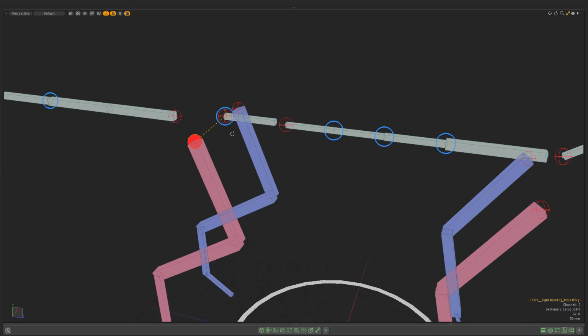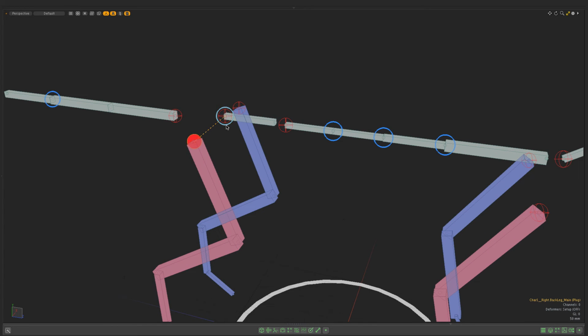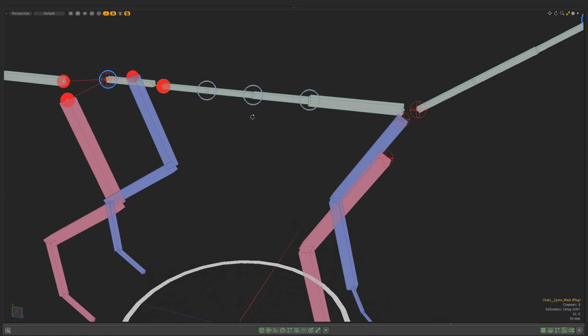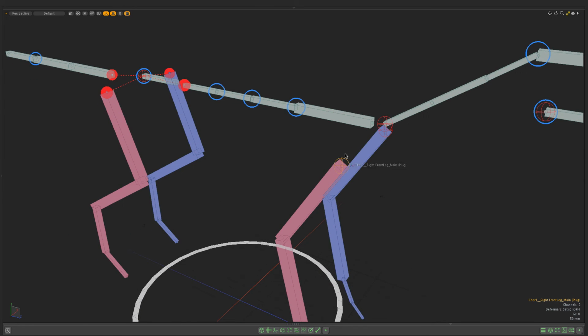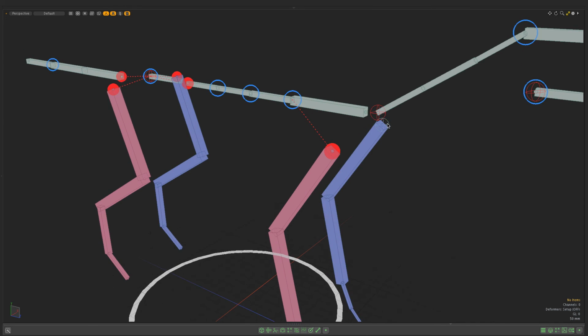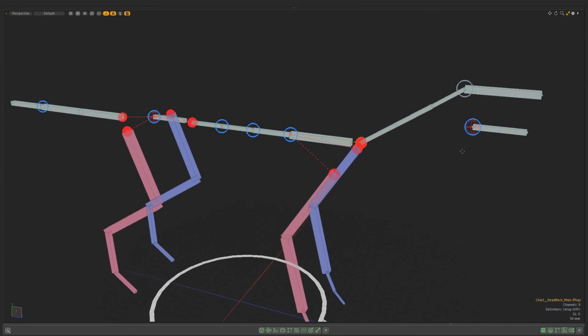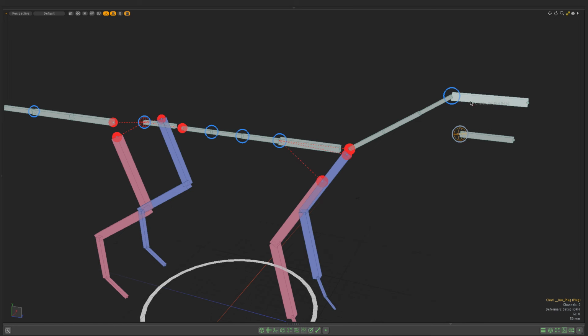Now, I may drag and drop onto the socket precisely, but I can also drag and drop onto a bind skeleton joint nearby. So that's just more convenient, and you don't need to be that precise. So let's attach the tail to the hub as well. Then we're going to attach the spine to the hub. Then we're going to attach front legs to the chest and do the same for the neck and head. And finally, we can also attach a jaw to the head.